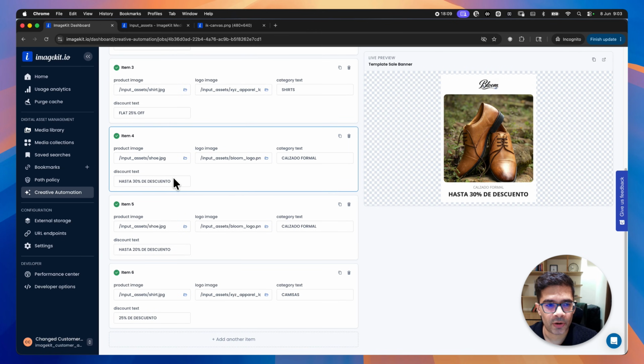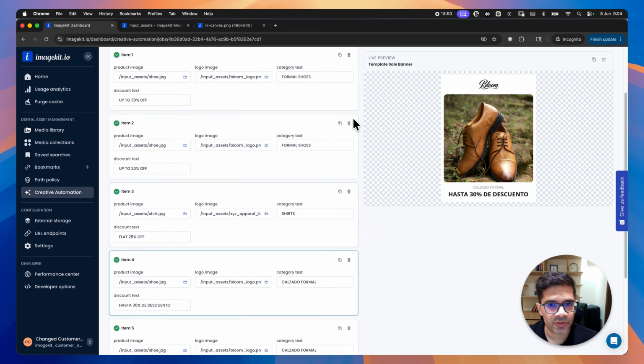I still have an option of refining the text over here. Let's say if something was not right, I can still go ahead and change this. But the AI Assist actually helps you create these translations. Or let's say if my banner had a text like shop now, and I want to create different variations of that text, like buy now or click here, etc., I can ask AI to randomly create matching CTA text and automatically fill it in all the rows that are there. So that saves me a lot of time if I have to create different translations of the same banner, or if I want to quickly experiment with different A/B tests for the same banner, right?